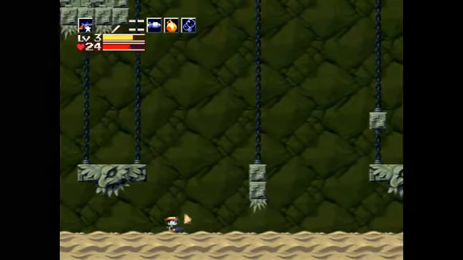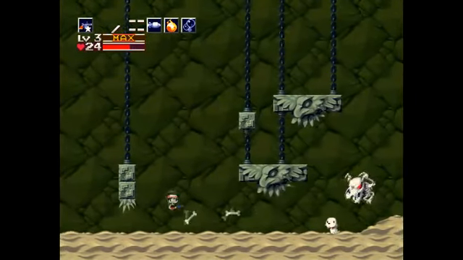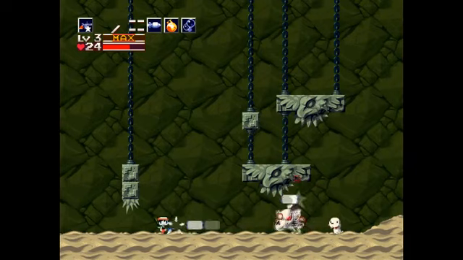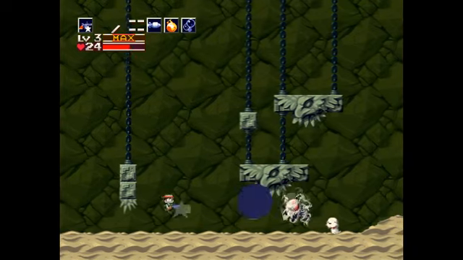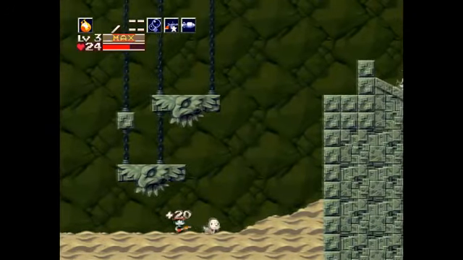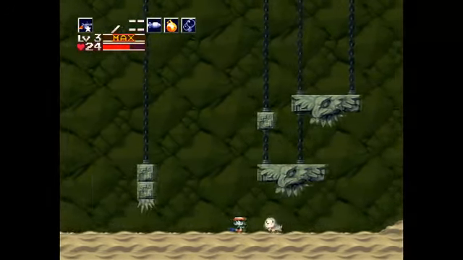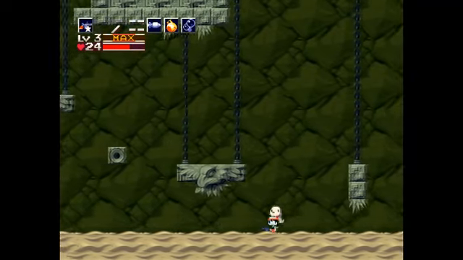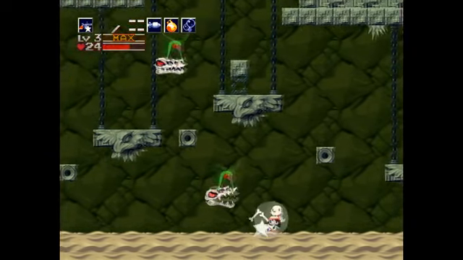Hang on a second. Okay, that should be better. Sorry, my mic was bumping up against my chin. You can see there's a dog over there, guarded by what appears to be a rabid Amiga skeleton. That's weird. So you take him out, and the dog starts running away. So you gotta sort of catch him and wear him as a hat again. And then just take him right back to Jenka.